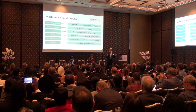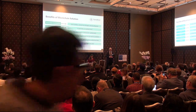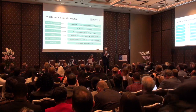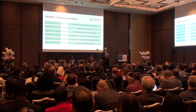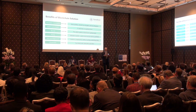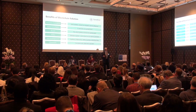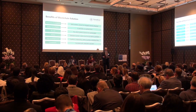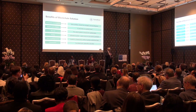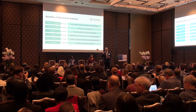And the fact is, because blockchain can work across many different areas, you can have real-time reconciliation. The whole system is based on security, cryptography, and privacy is, of course, important. What this means is there is an environment where entities which are generally competing with each other can control who has what access. And of course, the ultimate thing is we can give you provenance of a particular product.